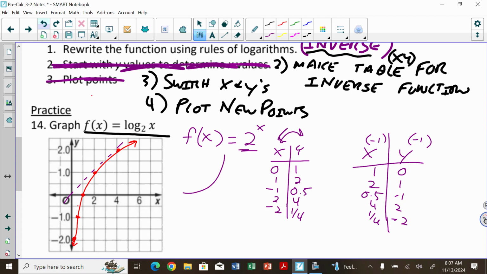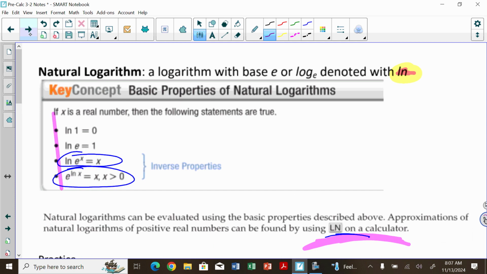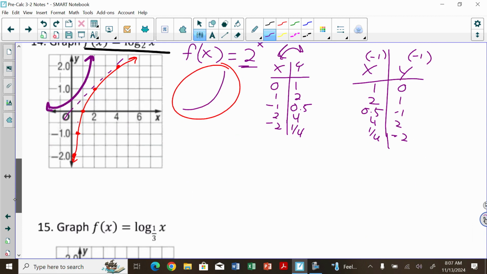Okay? So notice that this graph here would be the inverse of that because it would be flipped over, and that graph would kind of look like this up here. So we're just thinking that they're the inverse of each other. Okay? So you can see that it works out according to this action right here. Okay, so let's do the second one and then let's be done for the day.